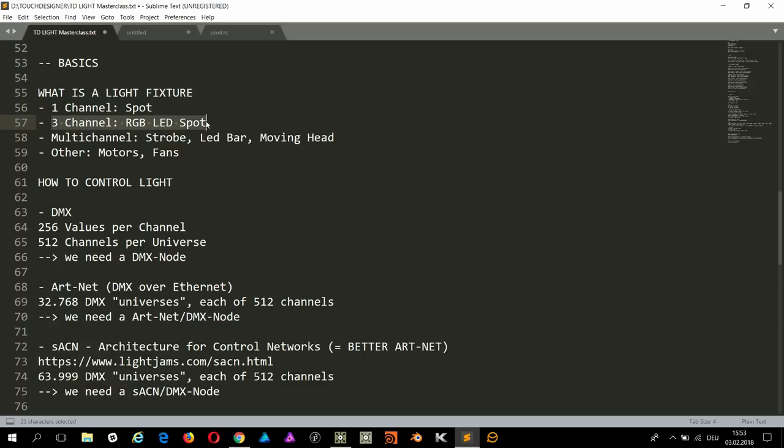The next bigger type is basically what's really common. That's what I brought for you as well. Two of them are RGB spots. That means they have more than one channel. Imagine you have to send a value. The most simple ones are just on and off. As soon as you have something that has a dimmer inside, that's a switcher. As soon as you have a dimmer inside or an RGB LED, you need something like a dimmer. So you have to send the red channel some value from 0 to 255 in DMX. This is 8 bits.